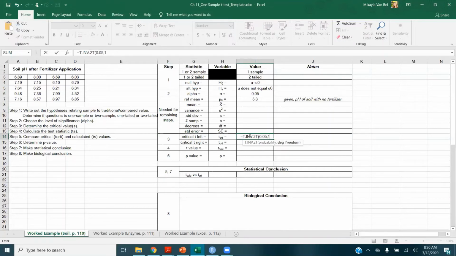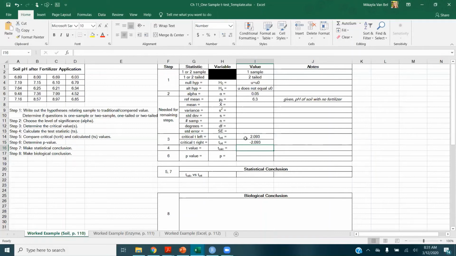R told us it was 19. You can also calculate it from the data here. And we also get 2.093. To find the symmetrical one, you need to use negative t.inv.2t and the same inputs, 0.05 and 19.